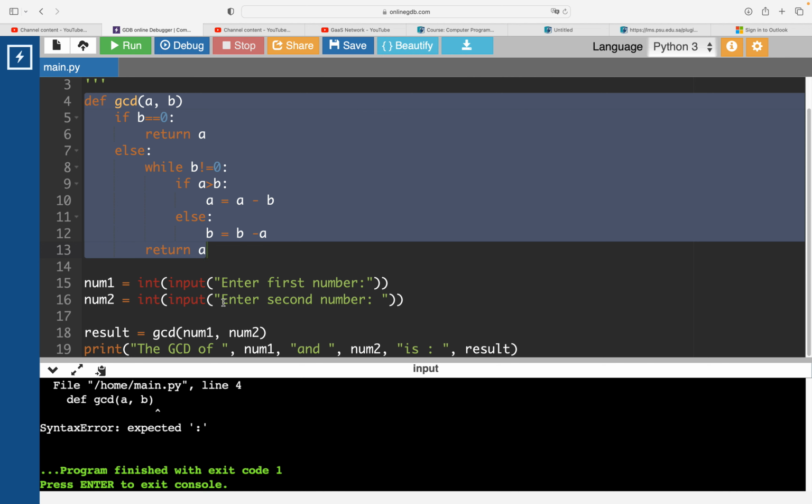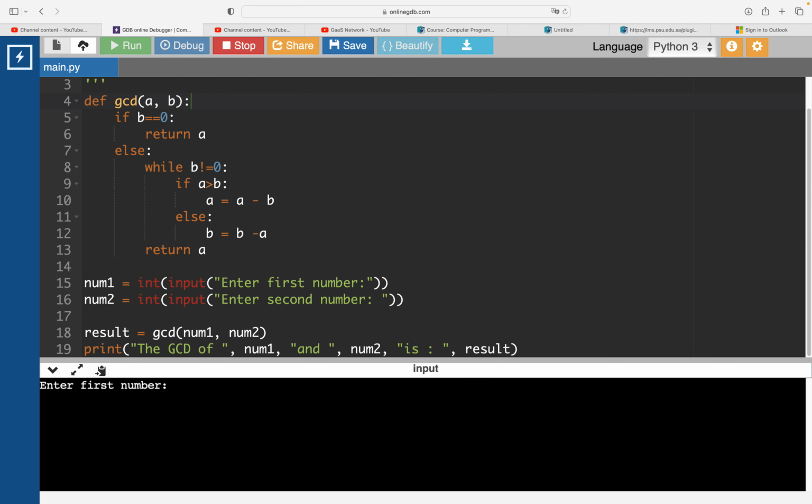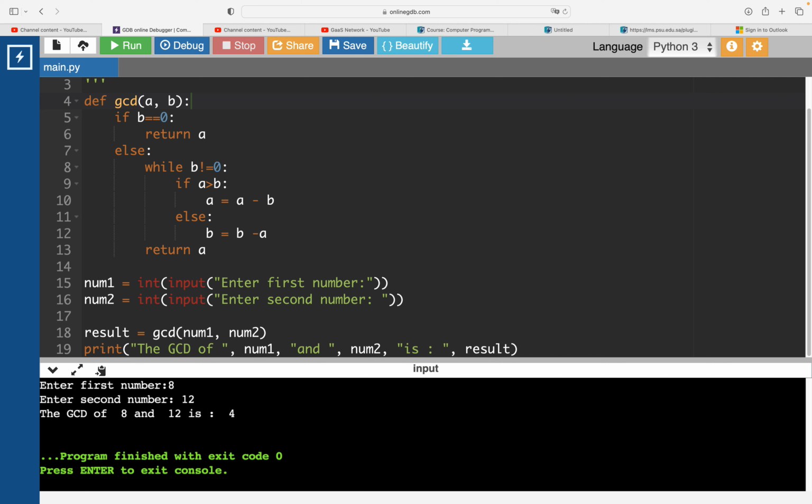First we're going to get rid of a couple of errors. So number 4, let's do one by one. Here we need a colon, right? And where else is the colon missing? Often it's a colon, right? So when you finish your program, you check that you put all the colons. Okay, here we go. The first number is 8, second number is 12, and then the GCD is 4. See here, it gives you the exactly right answer.